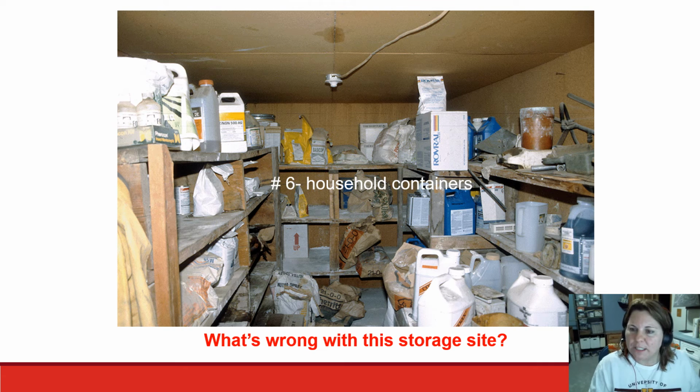All right, household containers. So we don't talk a lot about this. It doesn't happen very often, but I'm sure that it happens more often than we're finding, that people are using containers that are not designed for pesticide use, whether it's for measuring or pouring from one container to another, which you have limitations on. You can't just transfer stuff from one container to another, but maybe you're consolidating half a jug and half a jug. But using improper containers is a problem, because people don't necessarily know that pesticides are in this, even though you might write on there with a big black Sharpie marker, use only for pesticide use. We don't want to use anything that resembles a household container that somebody can mistake for something else.